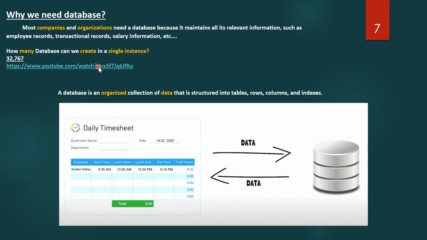How many databases can you create in a single server? Right now, up to 32,767 databases, and a database can hold over a billion records.